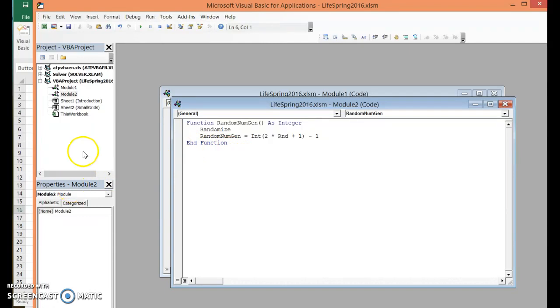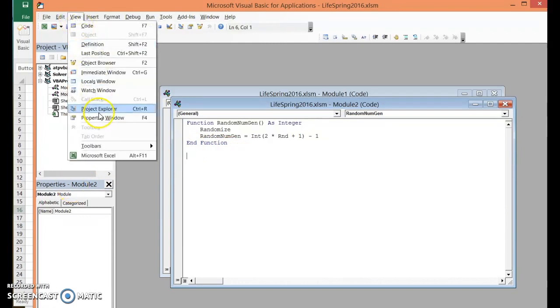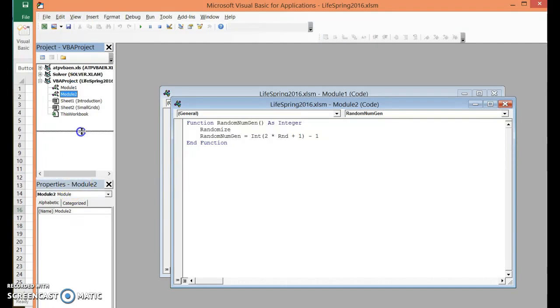Now with this one, and if your properties one isn't here, simply come to view and say properties window, and then you can come in here and resize these however you need them to be. But our module 2 is going to be our globals. We try to discourage globals as much as possible. And in all sincerity, function is not necessarily, it wouldn't really be a global, but it's because we're going to be using this in the full-size grid too, so you don't have to keep looking for it, seeing where it's at, double-checking what you named it, etc. So I'm going to let you put it in the globals.